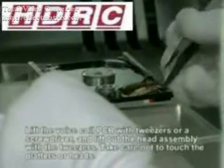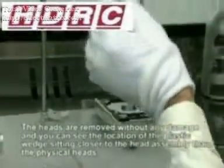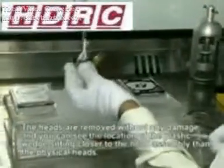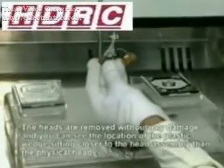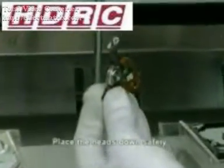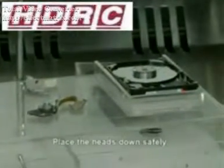Now we can lift out the PCB voice coil connection and very carefully lift away the head assembly. And it really is as simple as that to remove the actual head assembly from the hard drive. In order to replace it, all you do is do everything in the reverse order, replacing the head over the pivot screw, lift the hard drive, hold the heads in place, and return the pivot screw underneath the PCB.